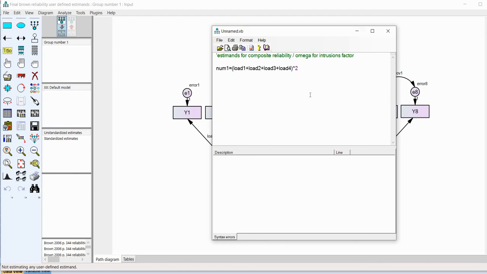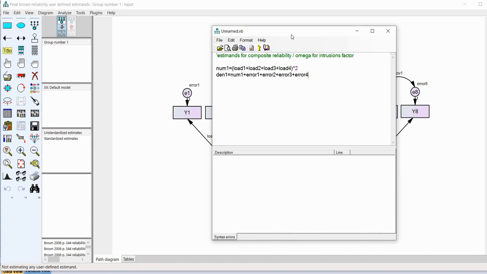Then for the denominator, I'll type in DEN1 and say equals, and for this, recall that we're basically taking the numerator that we just computed and then adding to that the sum of the errors. So in this case, I'll just say NUM1 plus error 1 plus error 2 plus error 3 plus error 4.